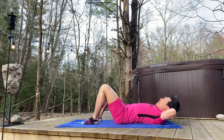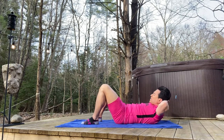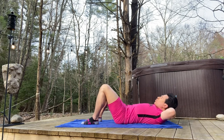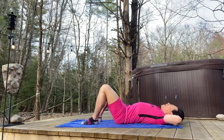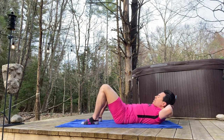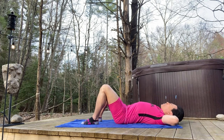Inhale, send it back. Exhale, peel forward, pulse at three, exhaling two, exhaling one. Inhale, send it back. Remember to scoop your abdominals and keep your elbows behind you. Exhale, peel forward and pulse at three, and pulse at two, and pulse at one. Inhale, send it back. Keep going.